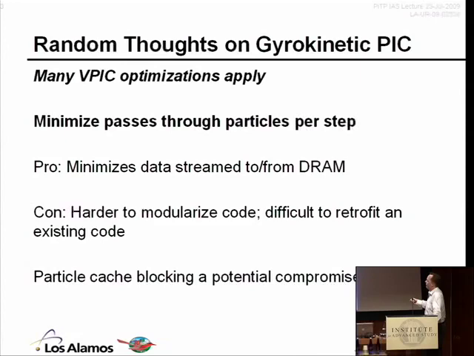The next is you want to touch your data as few times as possible. In our particular case, we wanted to do this monolithic particle advance, because it minimizes the amount of data streamed to and from DRAM. The drawback of this is that it's harder to modularize code, and if you have an existing code which is written in these tiny modules, it's a fair amount of work to retrofit, because you're basically rewriting your physics loop and how it appears to the outside world. One compromise that you might want to look at doing is to cache block your particles. Essentially say, look, instead of advancing all my particles at once, I will do small chunks at a time and do all my separate passes on the small chunks to hopefully get some impact from the cache.